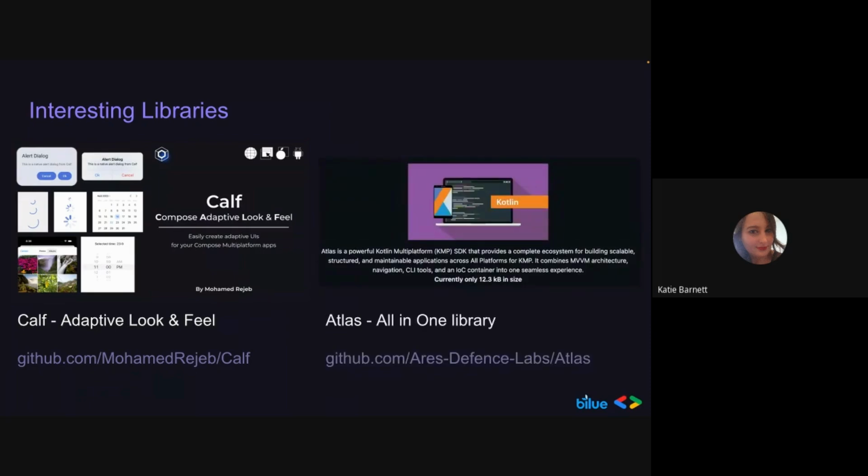Another one is Atlas, and I've seen a few of these all-in-one libraries. They have a lot of implementations for different functionality that work on both platforms. Again, I haven't used this one, but it's a really interesting space to see. There's lots of these big libraries coming which implement a lot of the stuff to work on both platforms. One of the recommendations would be take a look at how often these are being updated and who is doing the updating, because you don't want to be stuck on something that doesn't have the latest features and you're sort of tied into a particular library. But it's an interesting space.